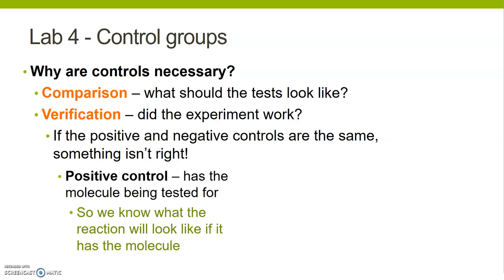So let's look at the difference between a positive control group and a negative control group. A positive control group is going to have what we are looking for in it. In this lab, we're going to be testing for biological molecules, right? So a positive control is going to have that molecule in it. For example, if we're looking for starch, we will have a positive control that is starch. It will literally just say starch, so that we know when we run that test what it should look like, right? In this case, we're going to be using colors, and we will then know what color the test tube should be turning based upon what our positive control gives us.